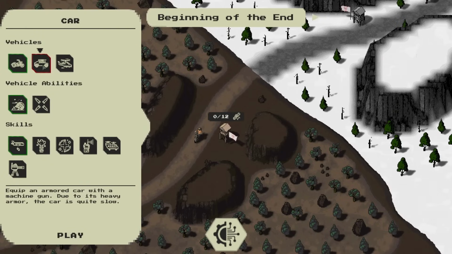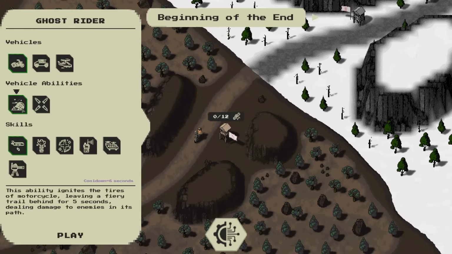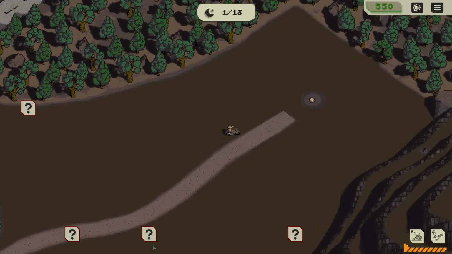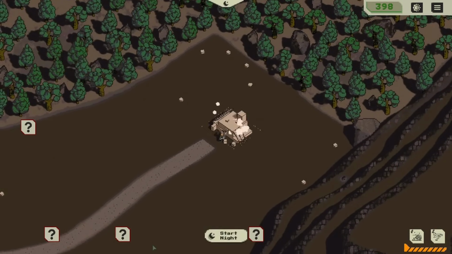Beginning of the end. Oh, we could choose our vehicle here. Look at this. Oh my god. Vehicle abilities and also skills too. Looks like it'll be pretty basic, but we do seem to get air support. That's cool. AC 130 online. I guess the question marks are where the enemy will attack from.